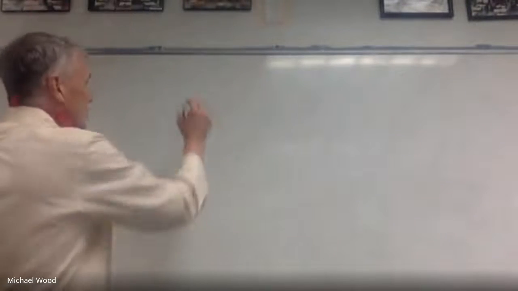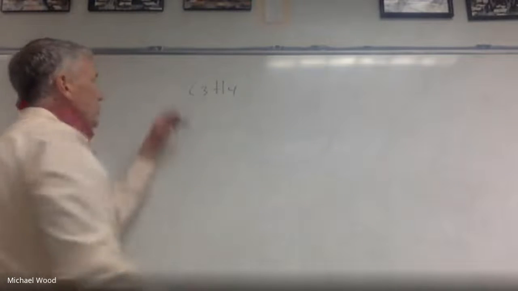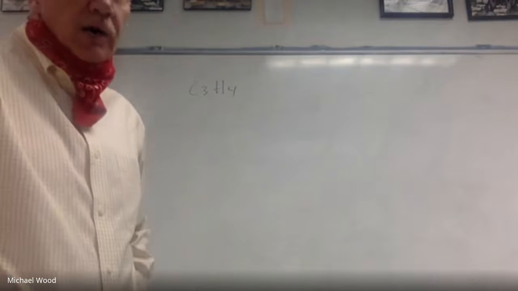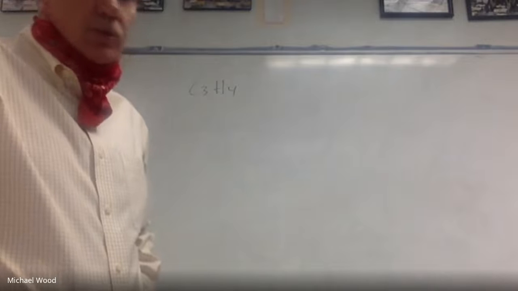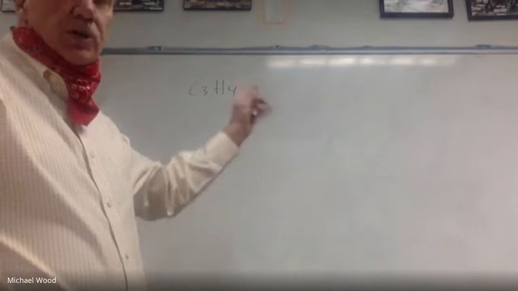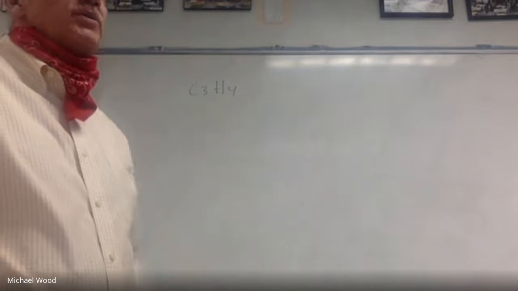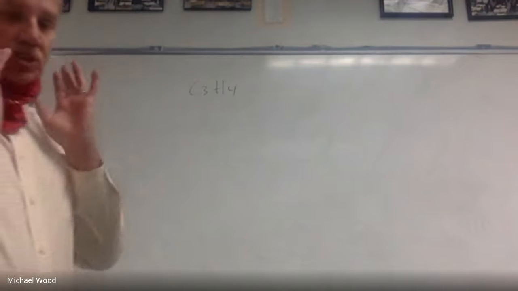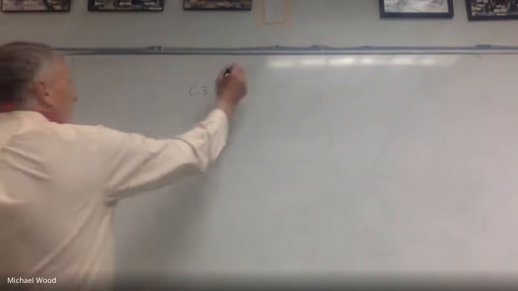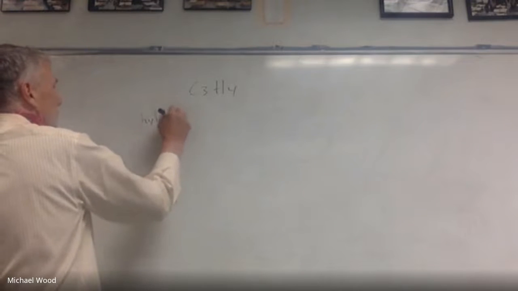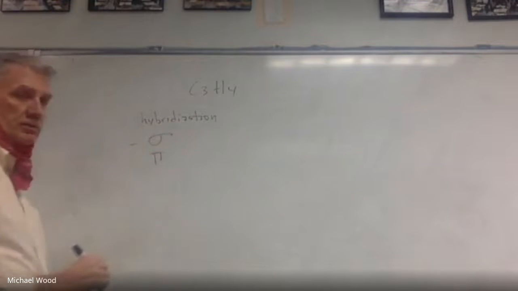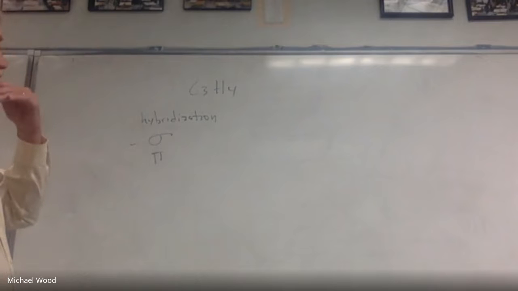Okay, so let me do another one here. This is not in the notes, but let's say we've got this, C3H4. I told you guys since we started way back in August that I would really recommend going back and redoing the problems that we do in class. This would be a good example of that. Sometime tomorrow, just go back and try this one. The dots are a little bit tricky, but we're going to do the same thing here. I want you to tell me the hybridization, and I want you to tell me the number of sigma and pi bonds in this molecule.